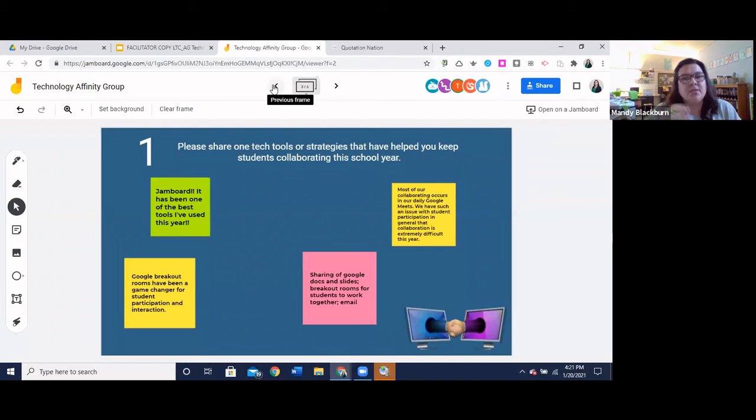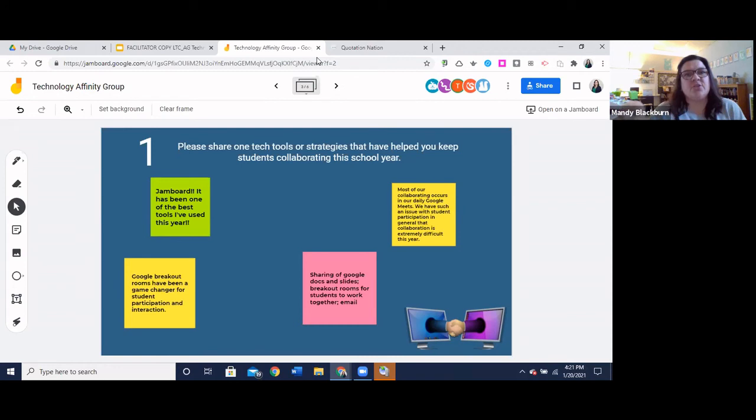I build them in Google Slides, like you said, and then just import what I need as a background into Jamboard. They're great for interactive read alouds. So I can do the different stopping points that I want us to stop and think or talk about vocabulary. I just make a Jamboard frame for that, and we just pace our way through the book.